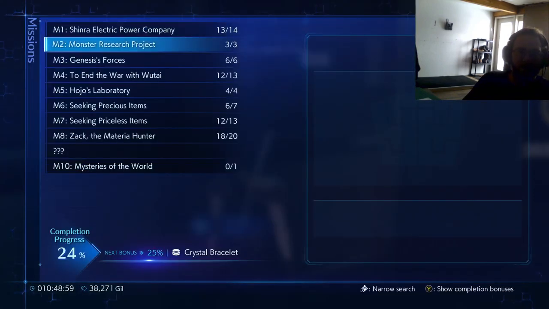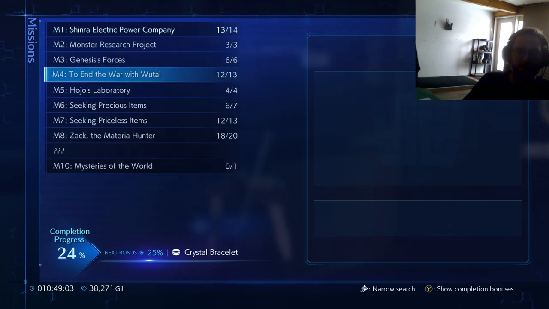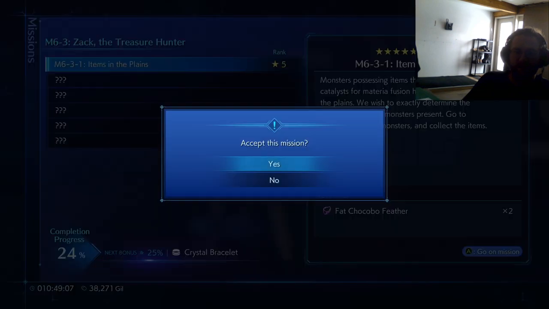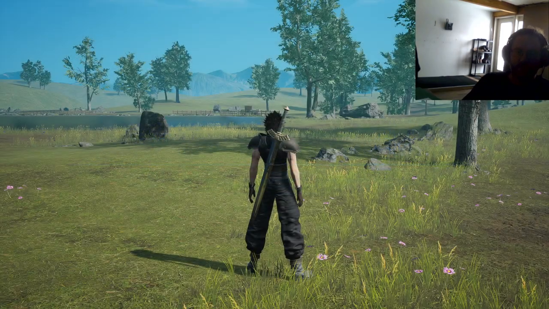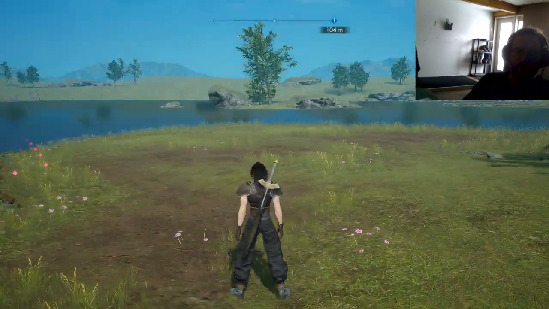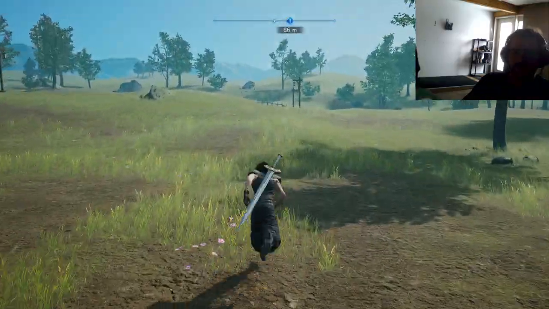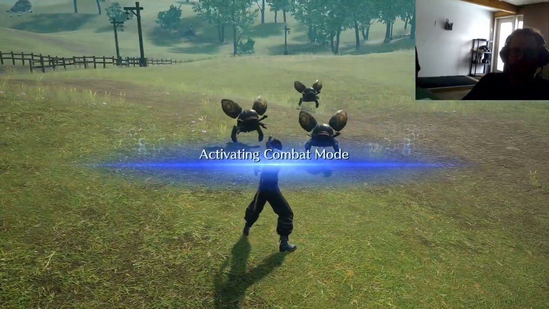What do we got left? To end the war with Wutai, it's a grade 6. Seeking precious items, that's a grade 5. We'll run that one. We've been able to do the 5s pretty easily. I should see if we can unlock more missions too. We'll have to go down to the streets before we go to Aerith and the slum. So there's no chests here, so straight to the boss. Activating combat mode.